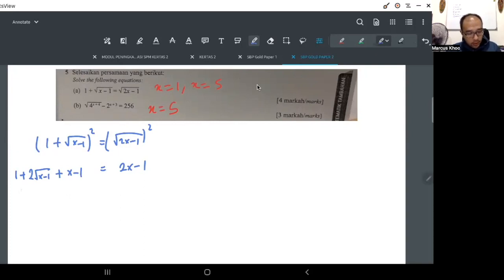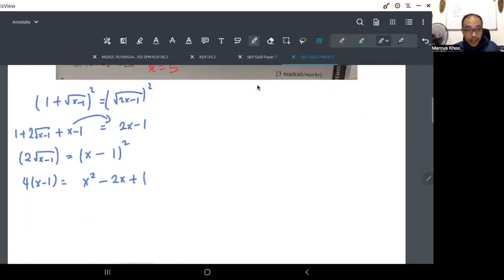Now let's settle this first. So 1 minus 1 hilang sudah. Dia akan jadi 2 square root of x minus 1. I'm going to bring the x across so it becomes a little bit easier. So it will be 2x minus x will be x, and then minus 1. And then we have to square it again because the square root is still there. We really cannot do anything much. So when we square everything again, ini akan jadi 4 times x minus 1, selesai. Ini akan jadi x squared minus 2x plus 1. And then you can solve. After this boleh sudah ini.